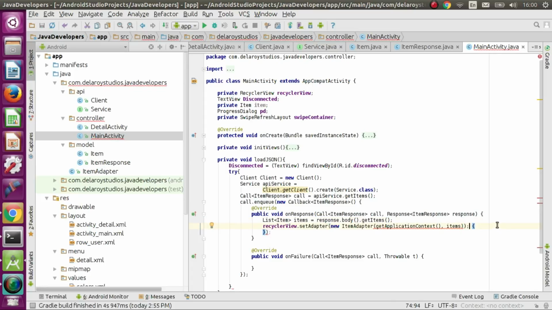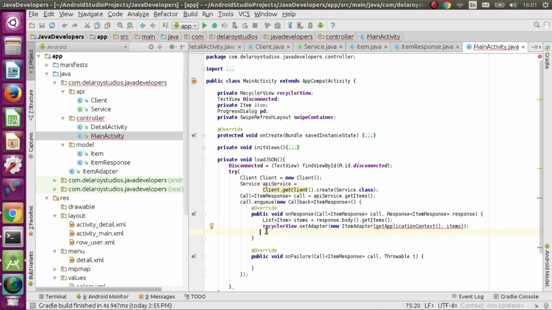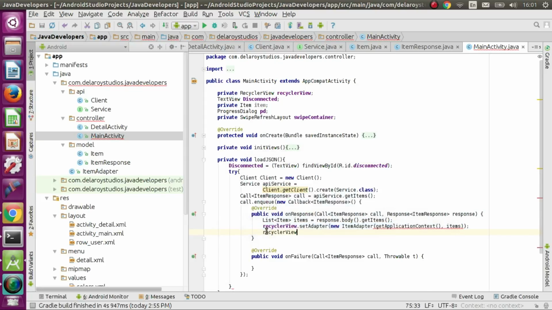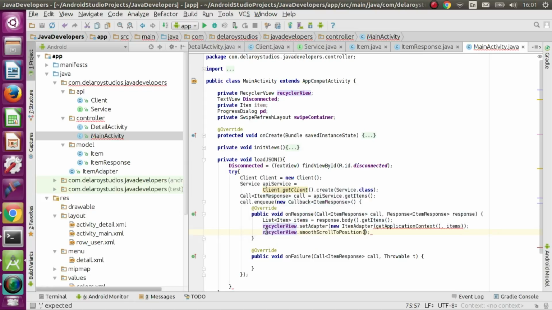Now we need to call the, actually I don't think I need all this, I just created it earlier. Now I call the RecyclerView. For smooth scroll to position, pass 0. That's fine.